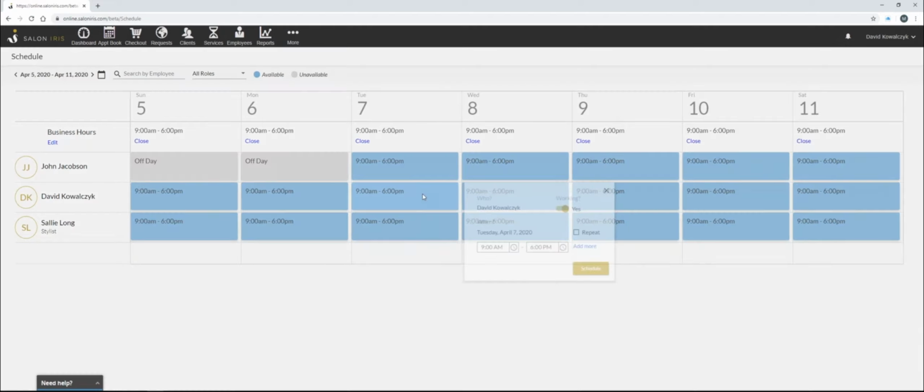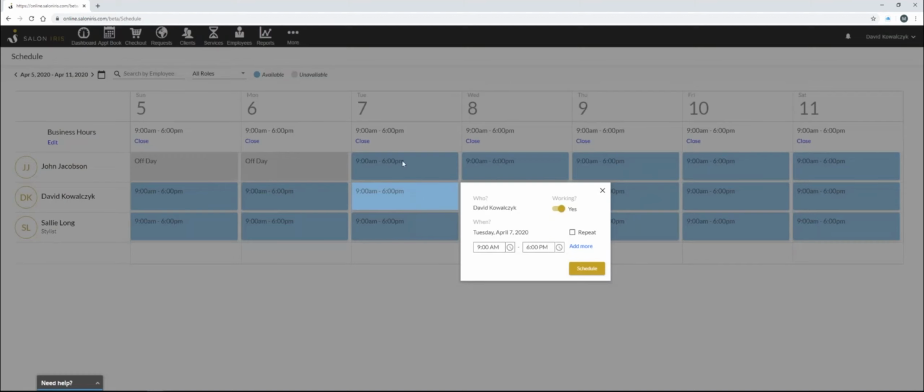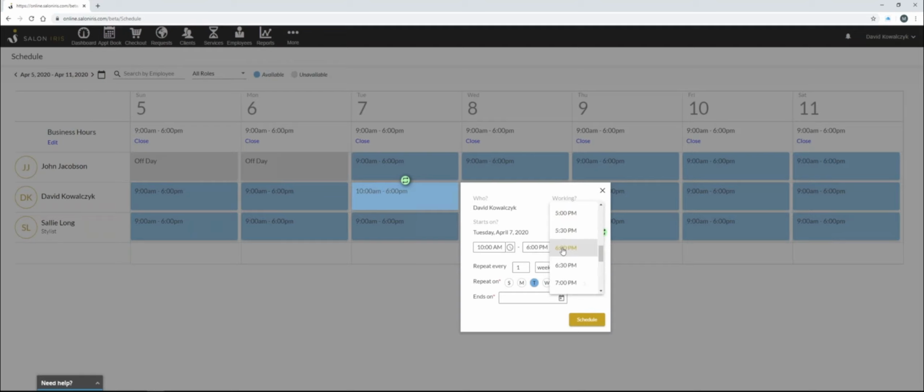If that was the case, again just to reiterate, we're going to click on the day, such as Tuesday. We are going to highlight to repeat this. And then in this case, I said it was going to be 10, so we're going to type in 10 a.m. This is then going to be altered over to 3 o'clock. And in addition to that, I said that was going to be Tuesdays and Thursdays.